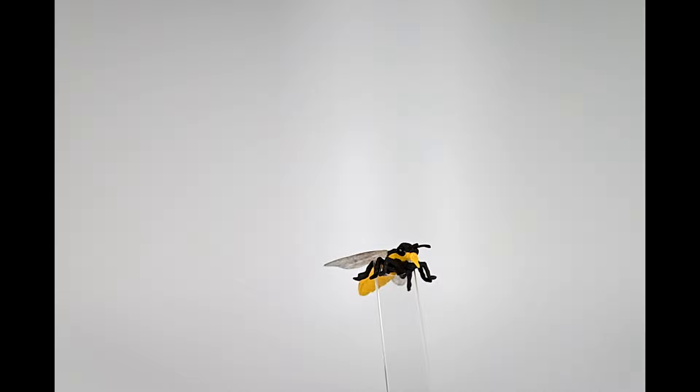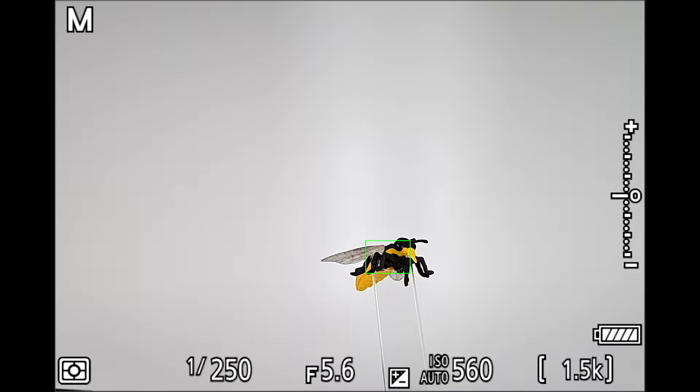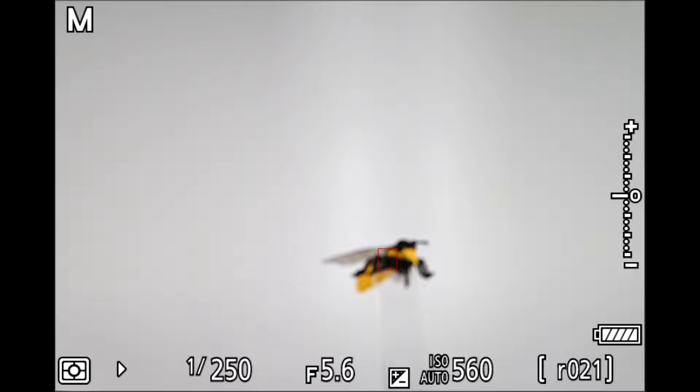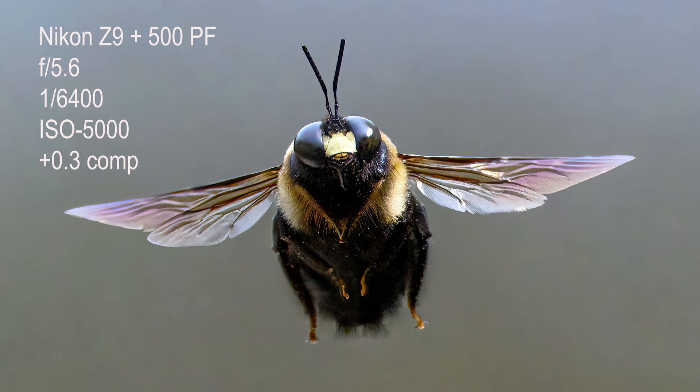Then it was spray and pray time. I had the fast continuous shooting set to 20 frames per second with lossless RAW and fine JPEG output. This ultra-scientific recreation of the event will give you an idea of the technique. I got a little bit further back in this test to size the laboratory bee to about the same size in the frame as the real bee was. As the bee entered the frame, I started to rack focus. The instant I saw any blue, I got on and stayed on the trigger for long bursts of continuous shooting and tried to keep the bee outlined in blue the whole time. This actually gave me a lot of sharp images to choose from, and I was able to go for the one I thought was the best — and that's this one. This was an unplanned shot, just an opportunity. I saw the bee and I thought it would be a great photo if I could get him frozen.